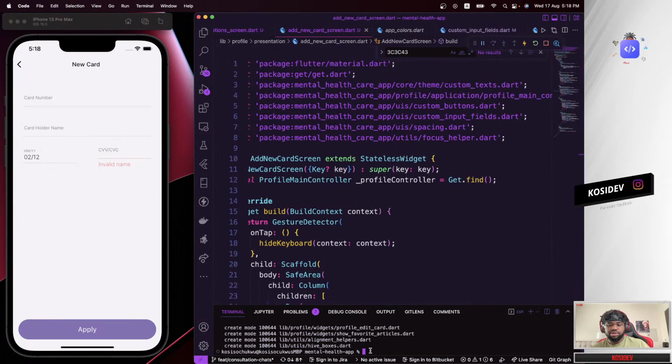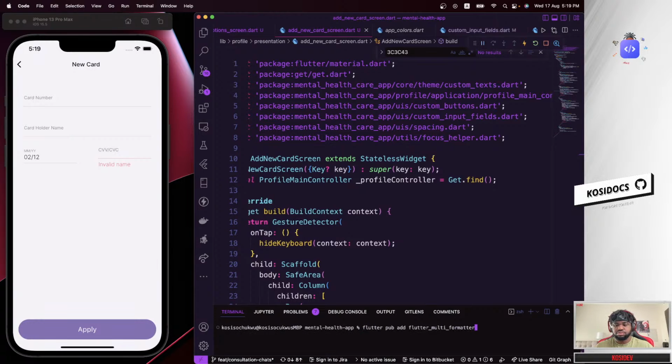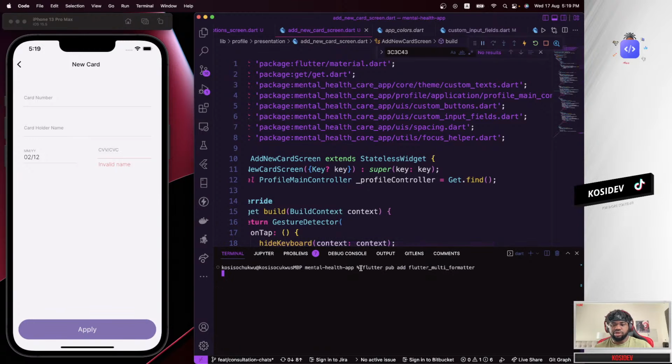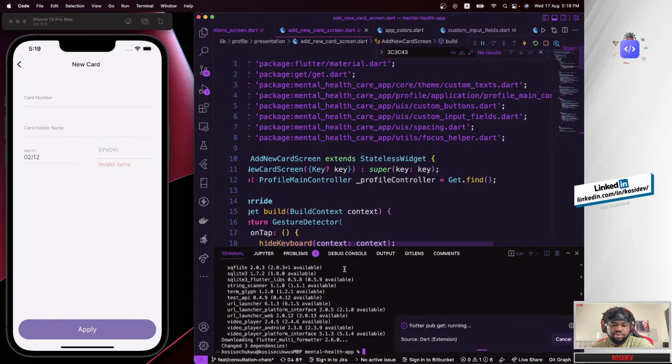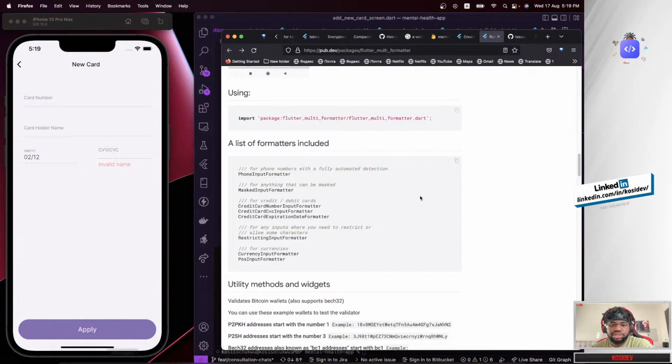So let's go ahead and add this. We are just trying to install the package that we just copied over. Okay, once that is done, we could go ahead and start using that widget.